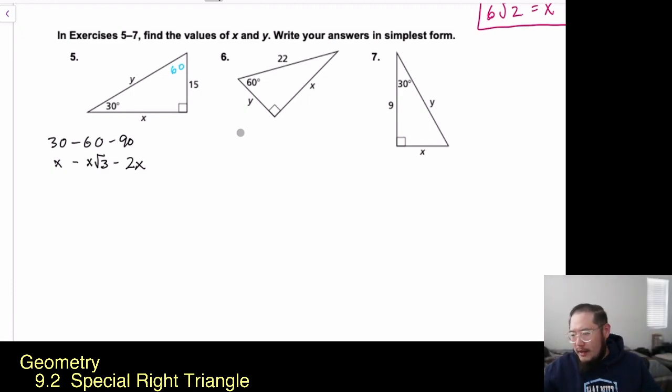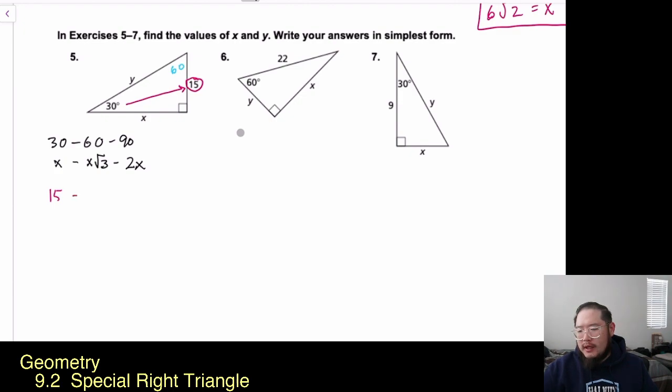So if I look right here, they actually give me the short leg. That makes things so much easier right now because then I know that right here, x ends up equaling 15. Right? Well, that's how long the leg is, right? The short leg. Actually, let me go back, and I'll go ahead and substitute 15 right there.